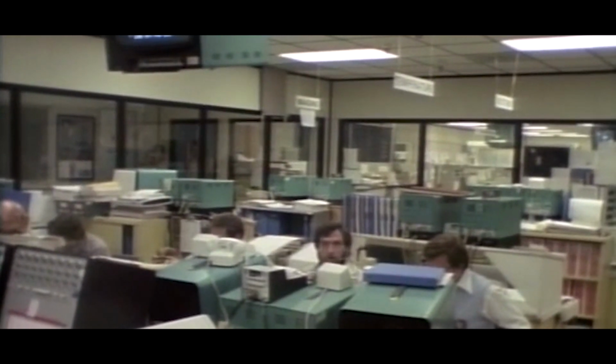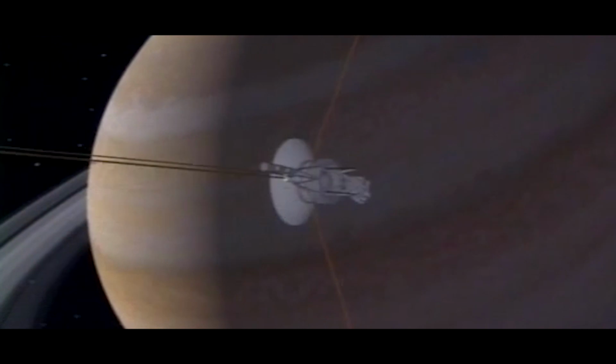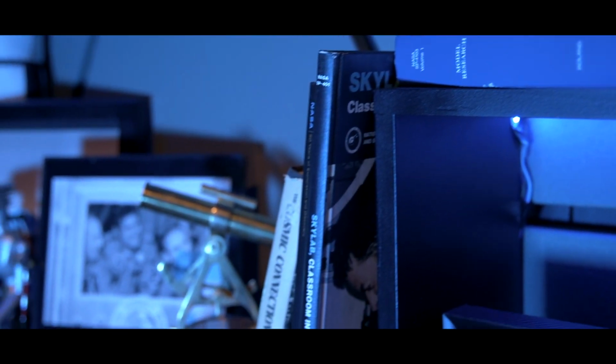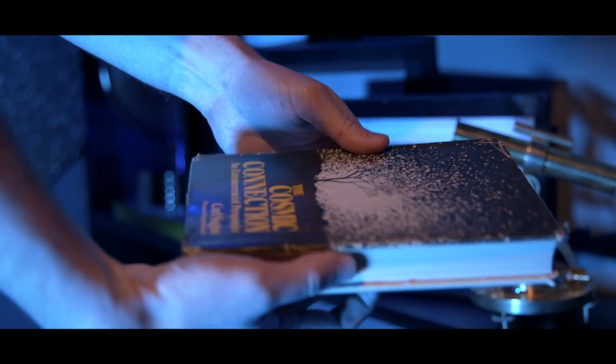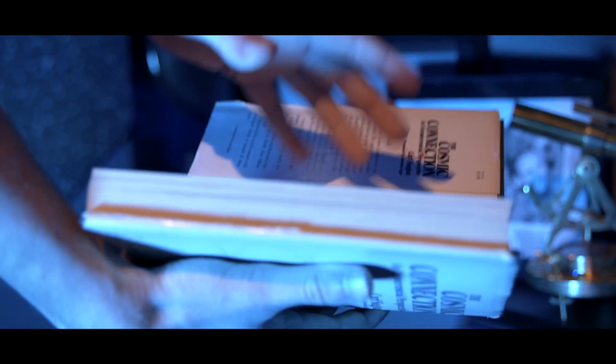I was interested in astronomy from childhood, but information was much more limited in the 1960s and 70s than it is today. So I didn't really know what it took to become an astronomer. In the early 1970s, when I was in junior high school, Carl Sagan published a book called The Cosmic Connection. You could not order the book on Amazon. There was no such thing as Amazon or the web, but I believe I ordered it in the mail and it took several weeks. I fell in love with that book.